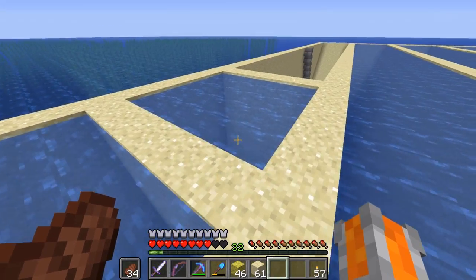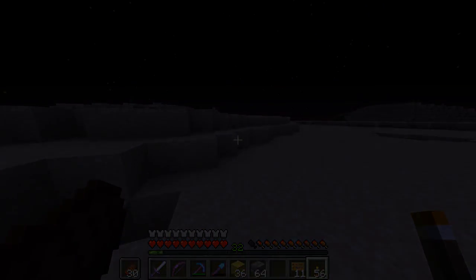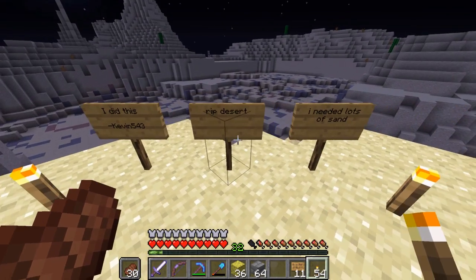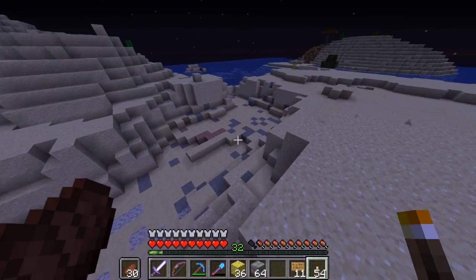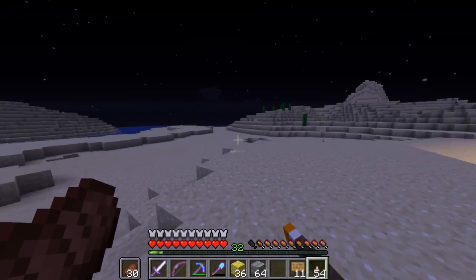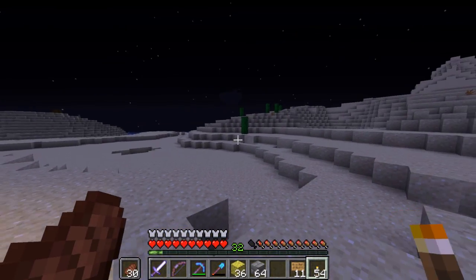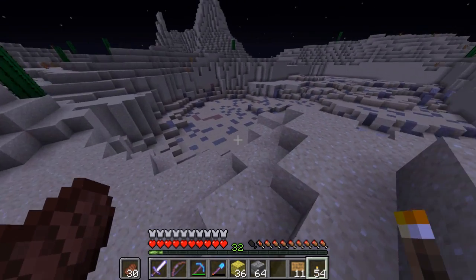Anyways, so I took a break from clearing out water to visit the desert, where I collected all my sand. I left some signs. I did this. Rip desert. I needed lots of sand. And I did indeed get lots of sand. I just started to, like, clear out this area, and then I eventually just, like, started flattening. That's the spawn island over there, or at least part of it. So that's cool. There's also a dungeon there.